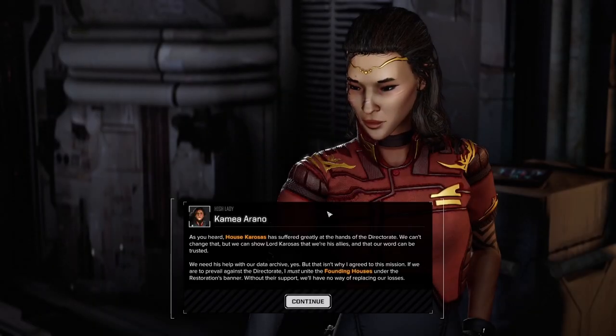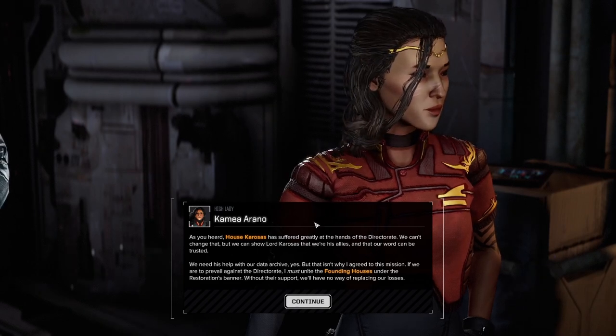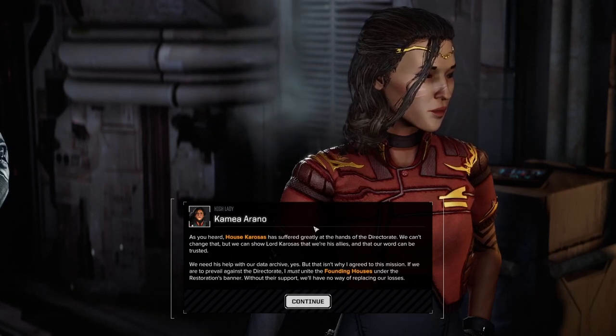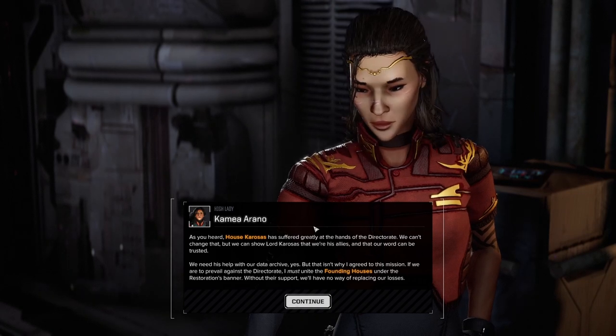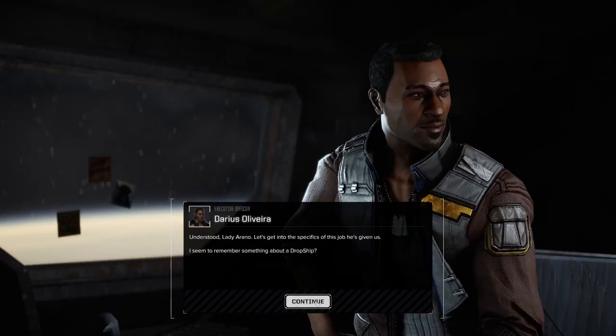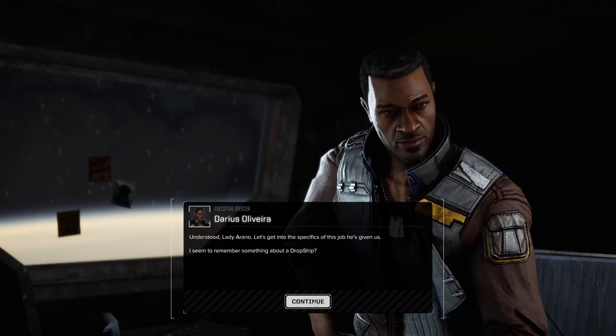As you heard, House Carosus has suffered greatly at the hands of the Directorate. We can't change that, but we can show Lord Carosus that we're his allies and that our word can be trusted. We need his help with our data archive, yes, but that isn't why I agreed to this mission. If we are to prevail against the Directorate, I must unite the Founding Houses under the Restoration's banner. Without their support, we'll have no way of replacing our losses. Understood. Let's get into the specifics of this job he's given us.